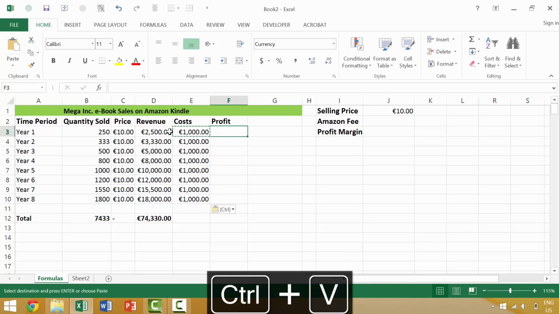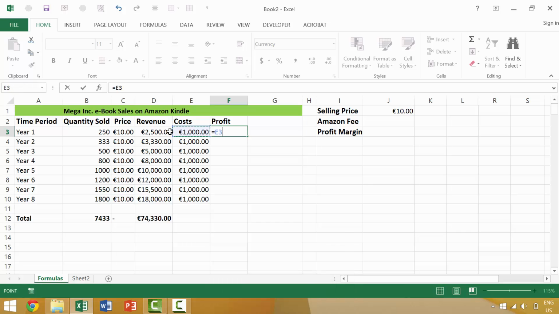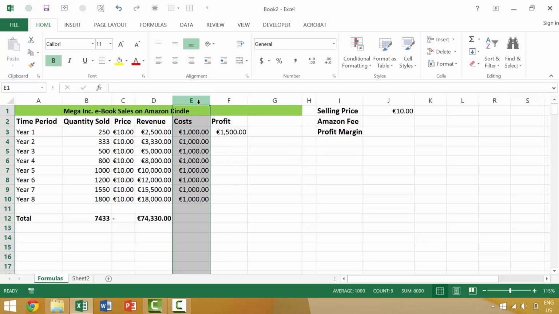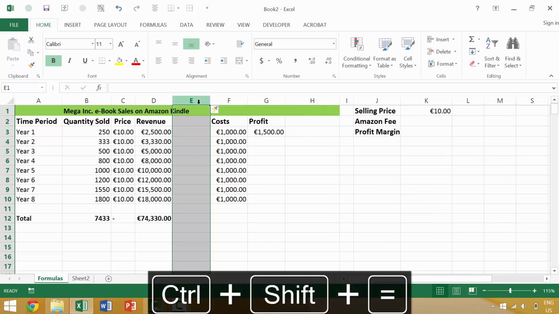Then we know that our profit would be equal to our revenue minus our costs. And then we would be able to bring this formula down for each of the individual years.